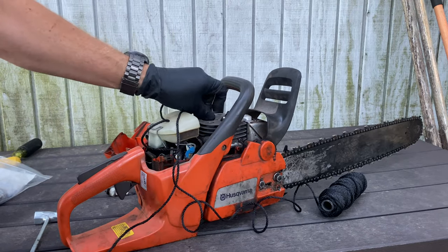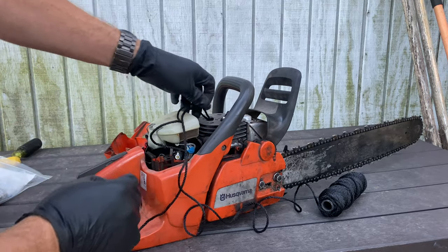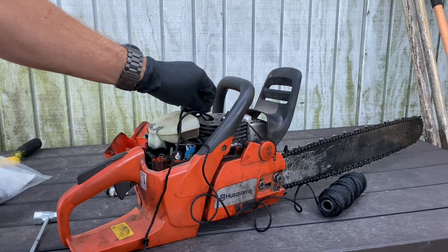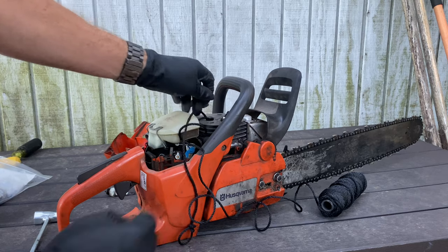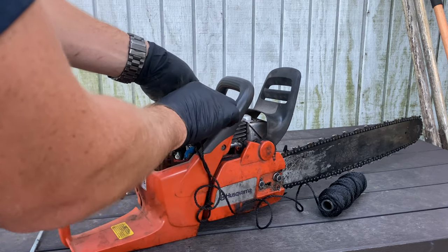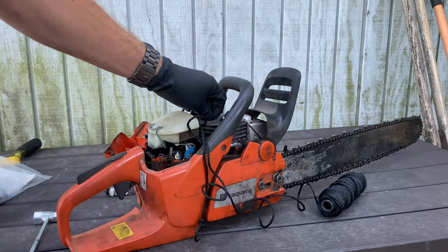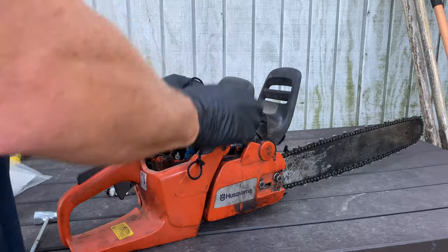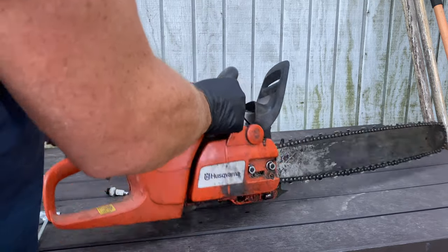Just fill up the cavity — push a bunch of it in there. I don't like to use the end of the cord because the end sometimes has that little burp part on it and you can get trash in there. If you use the middle of the cord, you don't have all that trash. Just kind of fill that up with some cord — it doesn't have to be tons of it. I don't even take it off the spool. Shove some down in there; it just needs to be enough.